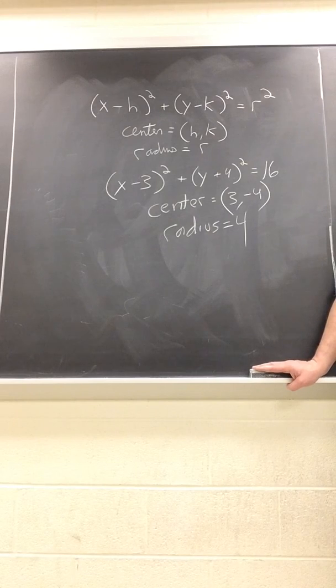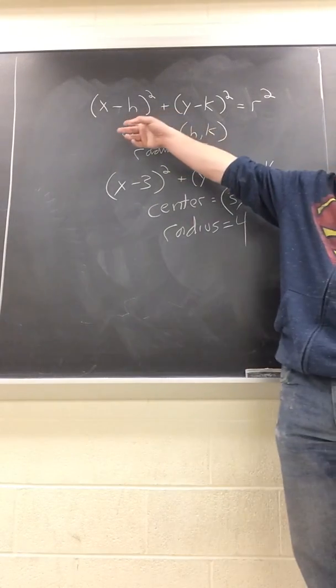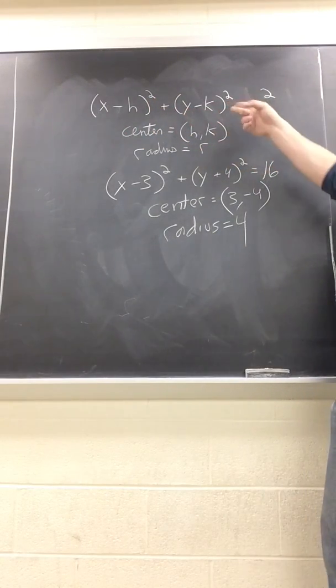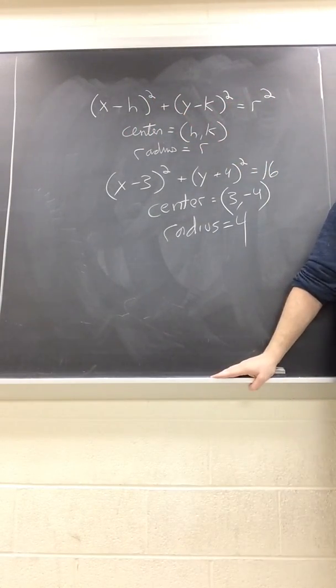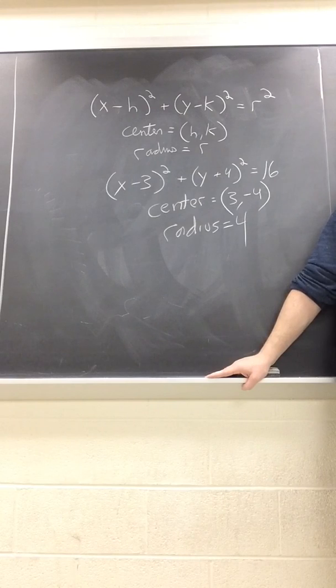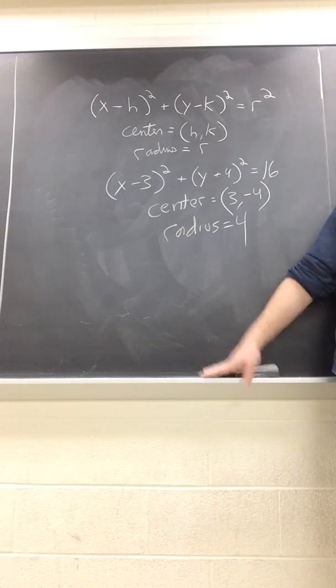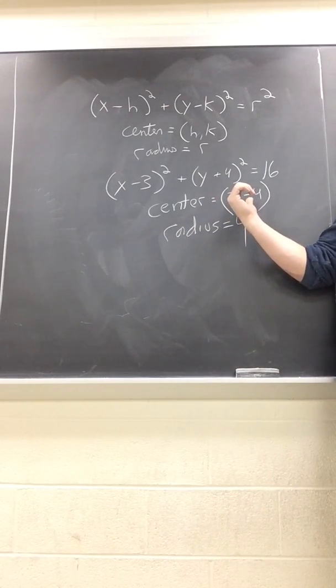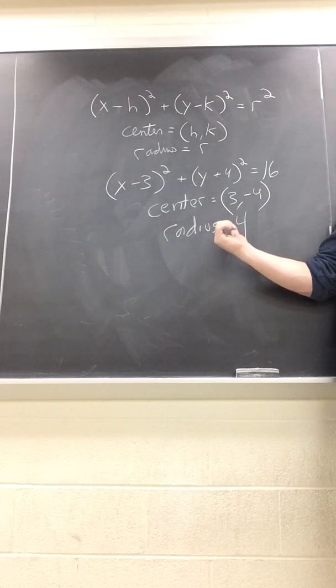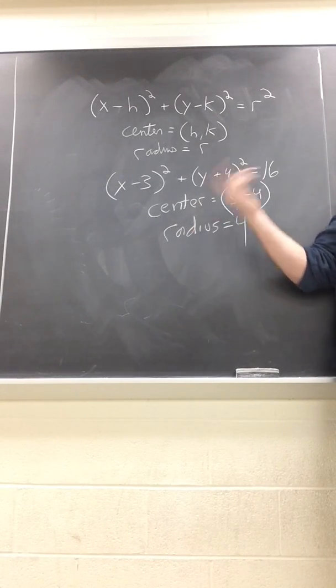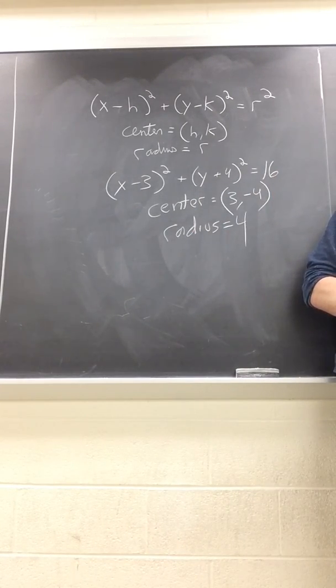And there we go. When circles are in this form, once you recognize the form, (x minus h) squared plus (y minus k) squared equals r squared, they're pretty straightforward and pretty easy. You could actually graph this one pretty easily. Find the point (3, negative 4), and then go up 4, down 4, left 4, and right 4. You'd have 4 points, and you could sketch your circle. You will be doing some of that for homework, so you'll get a little bit of practice with it.